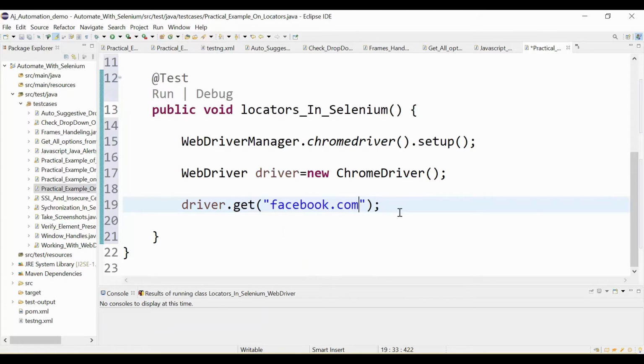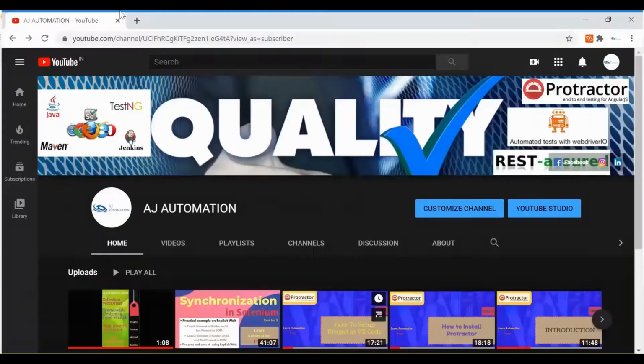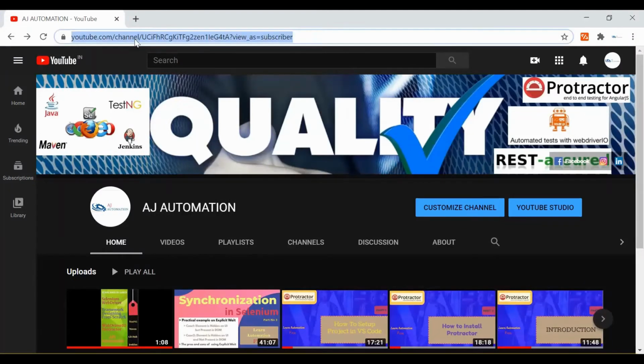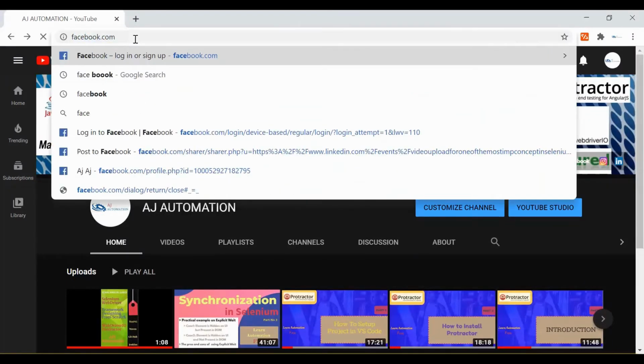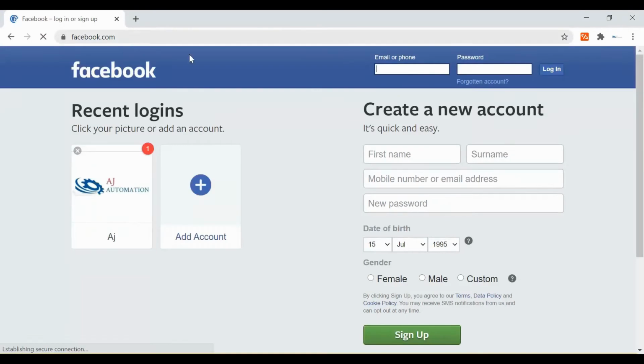Facebook.com, and after we reach Facebook, let us see the same scenario as per part 1. We are going to enter some data in these 2 fields, and then we will click on the login button. As of now we will see how to automate and how to find all these fields.